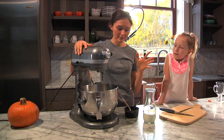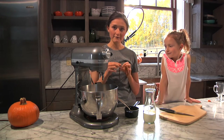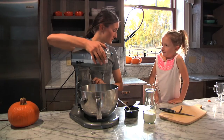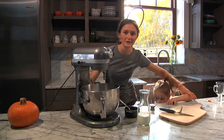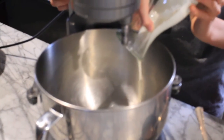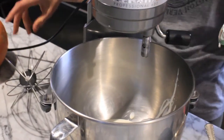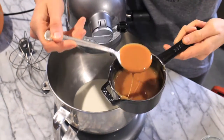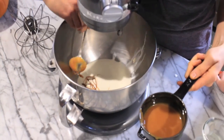So the whipped cream is really easy — you just need some heavy cream. We're going to make it butterscotch flavored whipped cream, and also a vanilla bean. Like I said, if you don't have vanilla beans, you can use vanilla extract. Asher, why don't you add the cream? She's on a stool because she's a little short. I'll add the butterscotch just because it's kind of sticky and I don't want to make a mess. You can add as little or as much as you want — I'm going to start with a tablespoon and then swirl more in after the fact once it's all whipped.